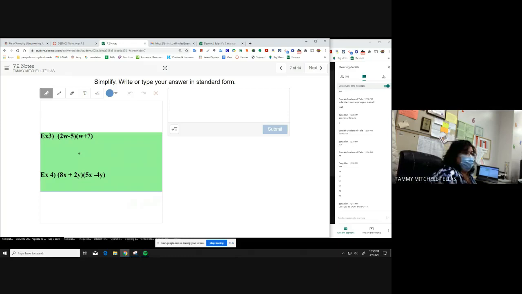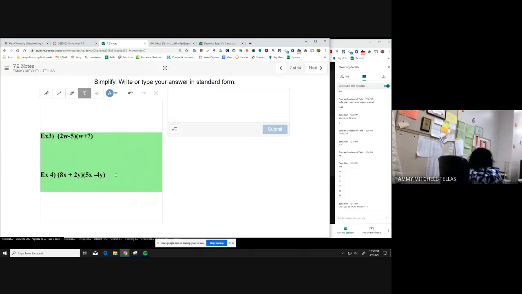If you want to write FOIL up here so you can go through the steps, great. If you don't want to do that, that's fine too. Whatever makes you happy. You can type it using math type, or you can write it, or you can text on here, or you can type it on here. I don't really care how you do it as long as you try it. Give this a try, please. We're on number 3 on slide 7. If you're writing it, that's perfectly fine, but type the answer when you're done.